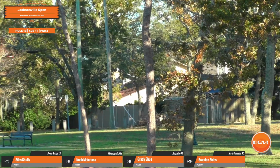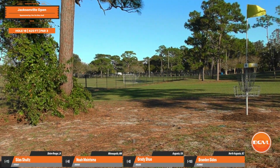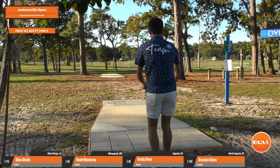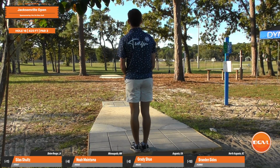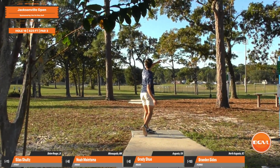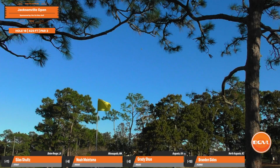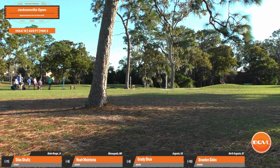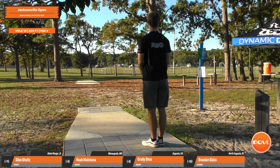Noah got a little bit wider, but if he gets a nice fade and skip here at the end, shouldn't be too bad. Definitely still have a look as a long birdie putt. Long birdie putt, looks to have a tailwind for that. Goes high. So if he can get over that tree line. And there is a strong right to left wind. Pushes him a little far to the left. It's going to be a long putt for birdie from there.